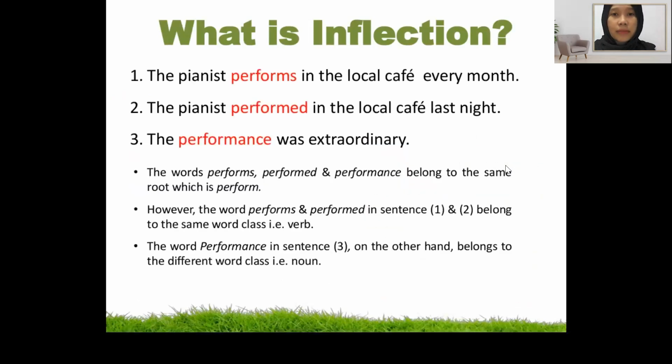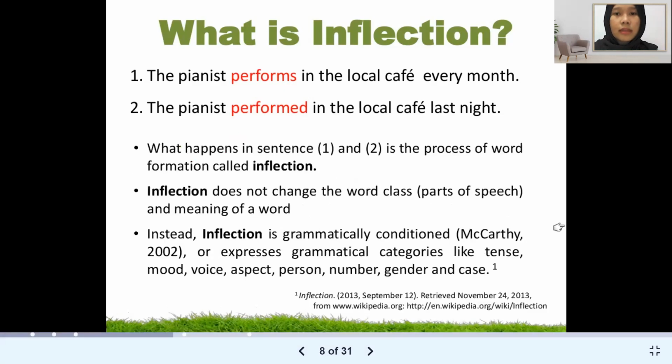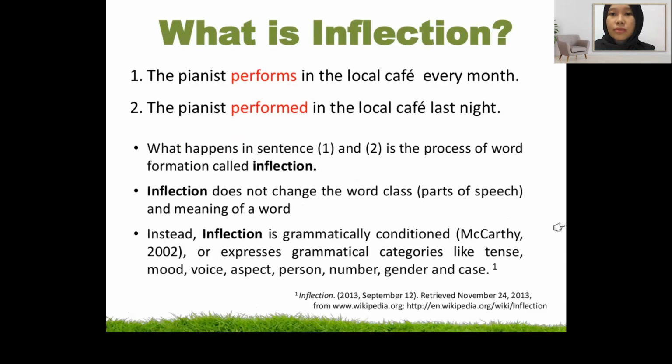And then we're going to examine. The words performs, performed, and performance belong to the same root, which is perform. However, the words performs and performed in sentences 1 and 2 belong to the same word class, which is verb. And the word performance in sentence 3, on the other hand, belongs to a different word class, which is noun. So what happens in sentences 1 and 2 is the process of word formation called inflection.